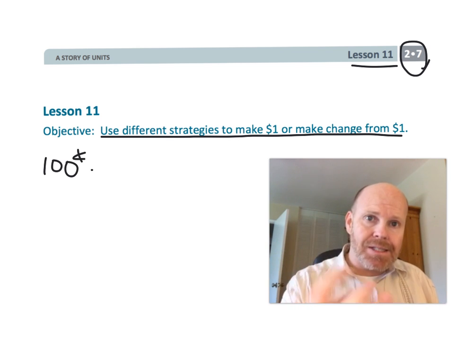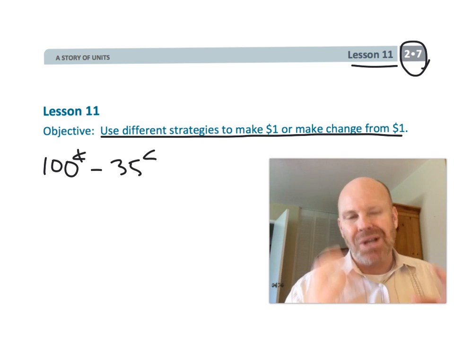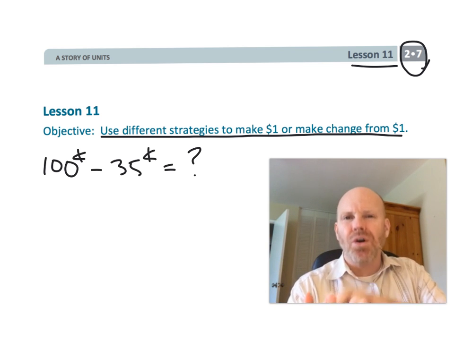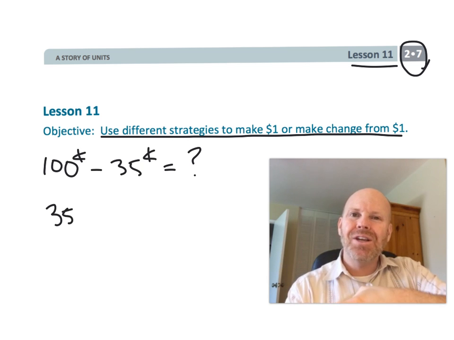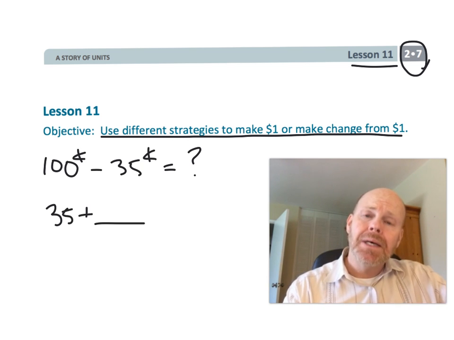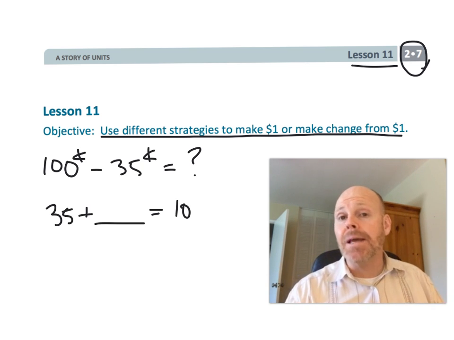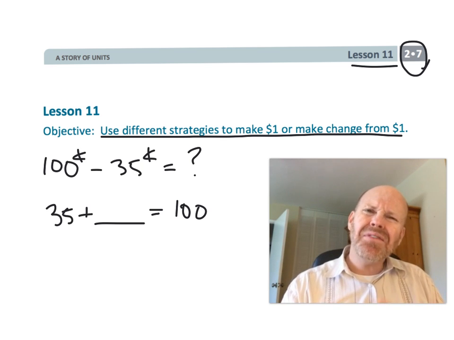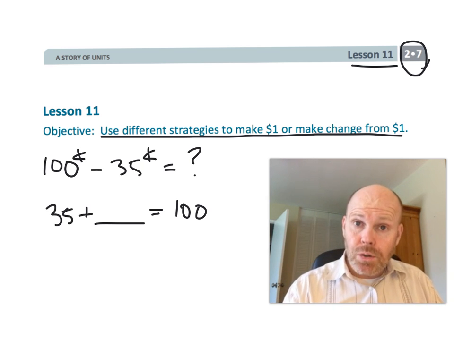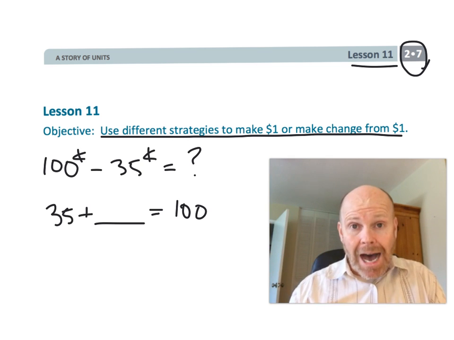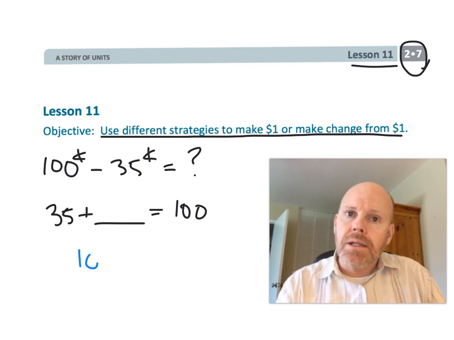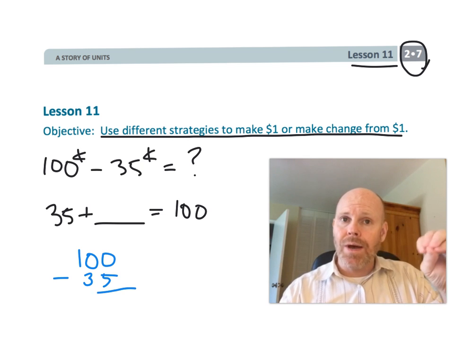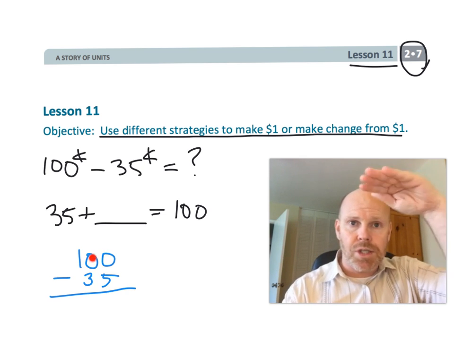For example, if you have a dollar and we're going to subtract out 35 cents, what would that answer be? A different way of making change would be to say let's start with 35 and figure out what we have to build up to get to 100. That's the same thing as 100 minus 35, so it's an opportunity to review topics from module 5.